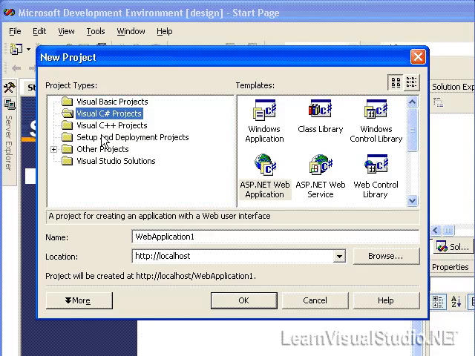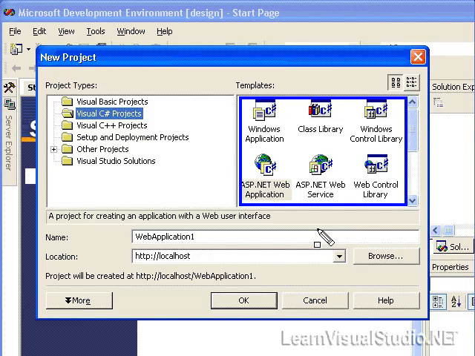Once you've selected a language, or rather a project type, now you need to select the exact template that you will use in order to create that project. These usually break down by functional type. For example, a Windows application versus an ASP.NET Web Form application versus an ASP.NET Web Service versus a Windows Control, or whatever the case might be. There are literally dozens of different templates across different project types that you can create.